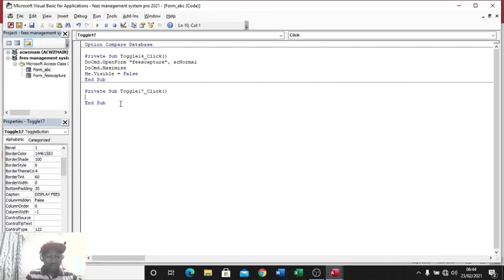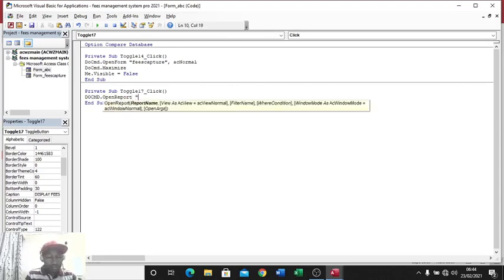We shall have our code at DoCmd.OpenReport. We shall go to open report, then report name. Our report name here is fees statement. Then on our after fees statement, our report should be previewed.